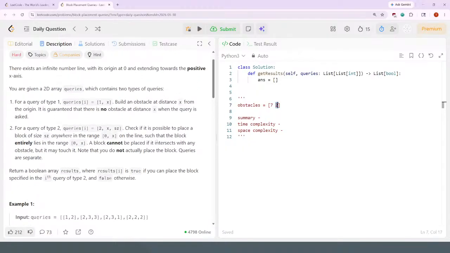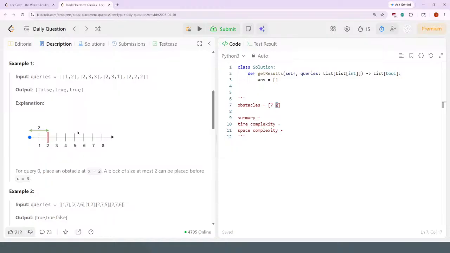Query up to position X, up to position 3 of size 2.